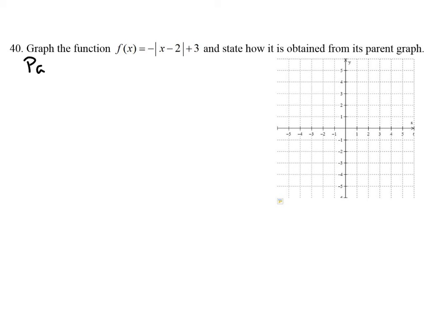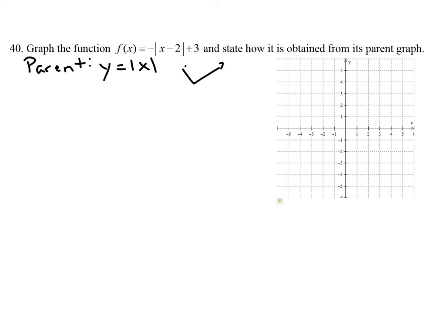Okay, here we go. The parent function here is just the basic function from your library of functions, in this case the absolute value of x. Without the negative in front, or the -2, or the +3, strip away all that extra stuff, and just look at the basic function. So in this case, like I said, absolute value of x. It would be a good idea to go ahead and get that graph on your paper. So it's nice if you remember that that's that V shape.